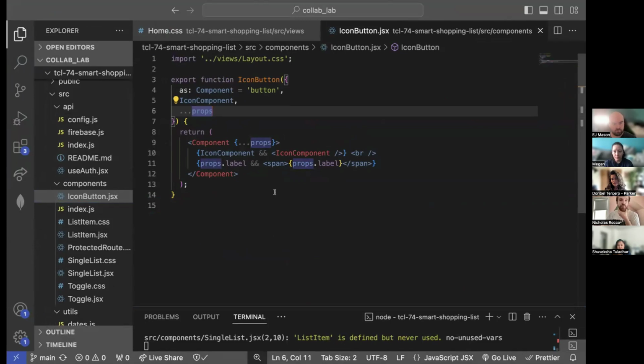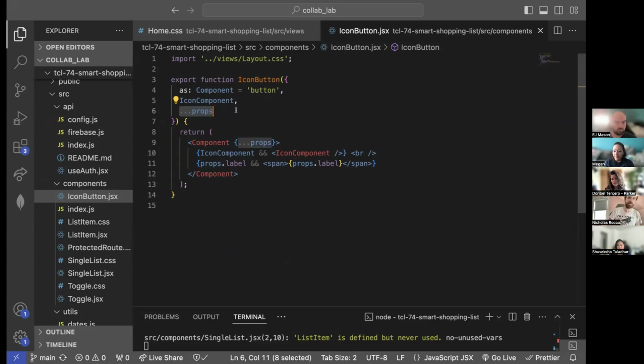Which makes it flexible in terms of whether it's a button or a link, or whether it's a custom element like the sign out button, for instance, or the sign in button. It also takes in props with the spread operator, so that if someone wanted to provide a custom method or property for it, it has that capability.